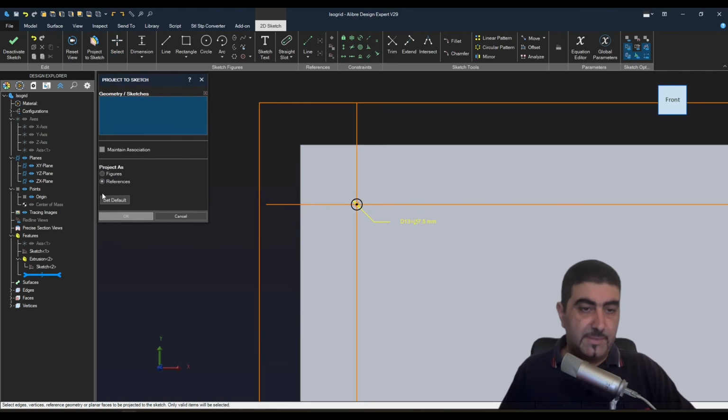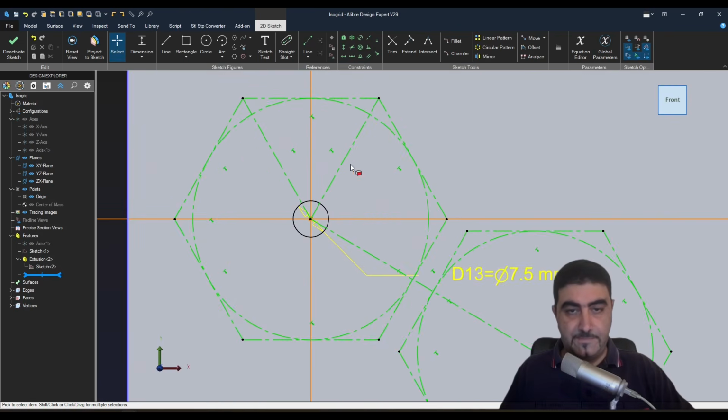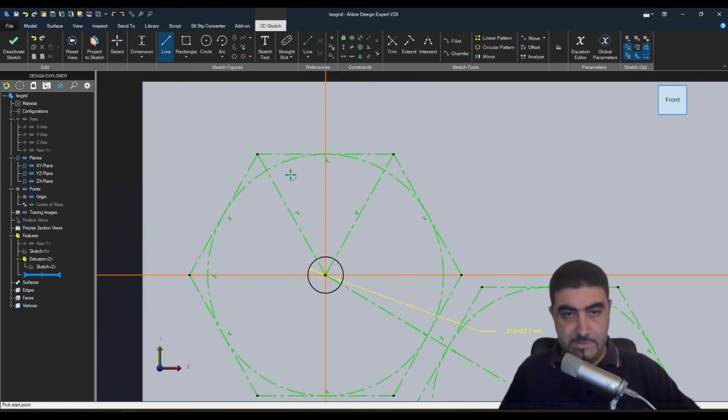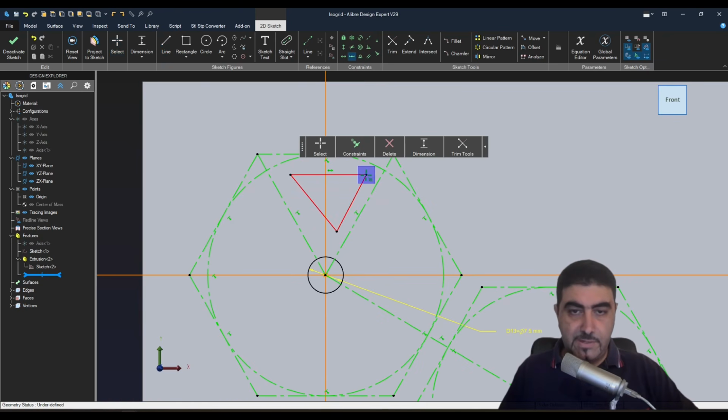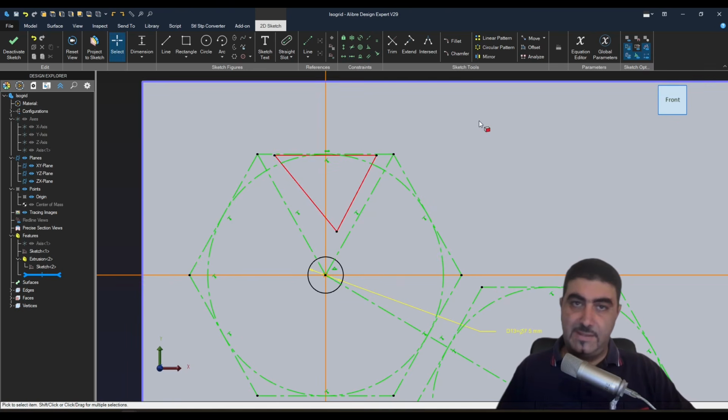And then I need my master sketch again, brought in entirely as references. And what I'm going to do is make a triangle here. And this triangle, I'll use midpoint with 3 points. I've explained how this works. The third point is constrained to be on the perpendicular bisector of the linear segment defined by the first two. I have an entire video on it.